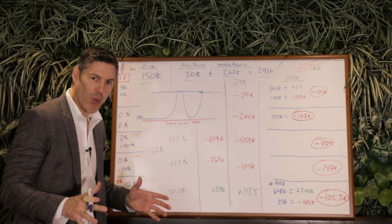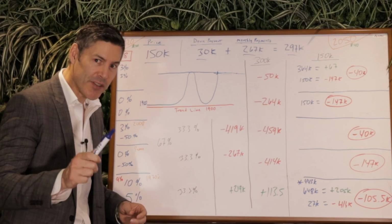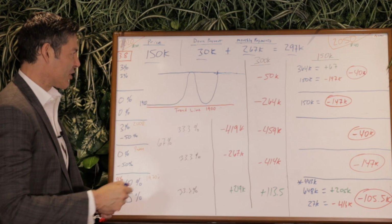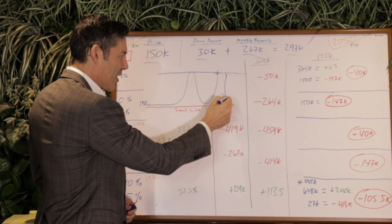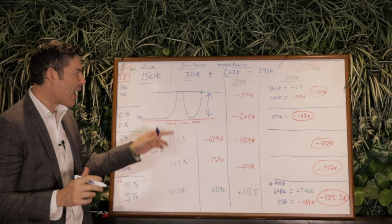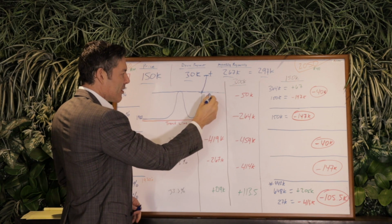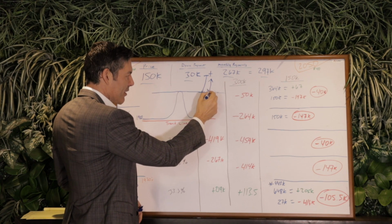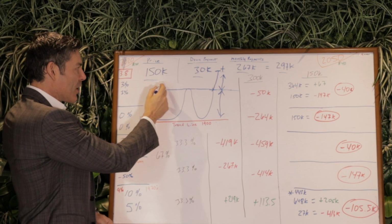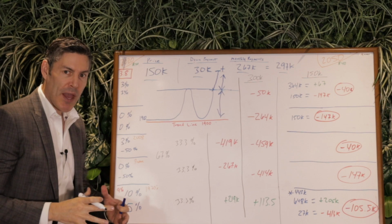You may be asking yourself, George, why didn't you go over a scenario where the rate of appreciation would exceed the rate of inflation? The reason I didn't do that, because like I said, even keeping things consistent with this trend line and this delta between this trend line and our historic trend line, the probability is extremely low. So if the probability of this is low, how low is the probability of prices actually going up higher and this delta increasing in size? It's almost zero, so I didn't even do that math. But remember, you guys have all of the numbers that I used. So feel free to take those numbers and rework the math on your own.